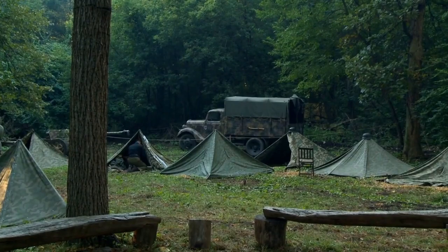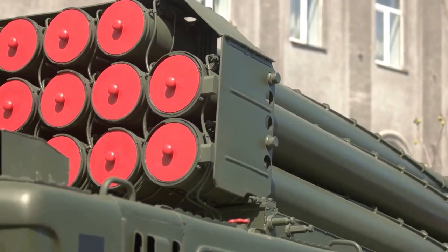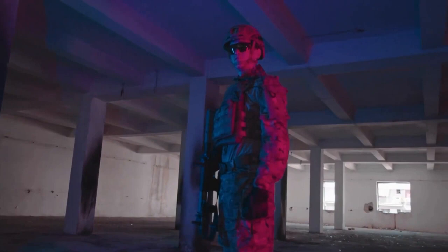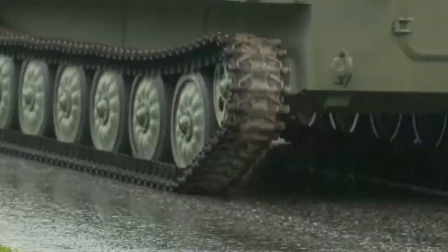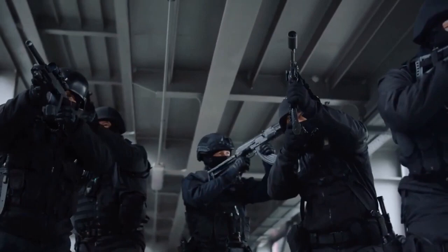The Leopard 2A4 is also being considered with an Altay turret. BMC exhibited a modified Leopard 2A4 tank chassis with an integrated Altay turret in 2021. Due to a lack of engine and transmission systems, Turkey had serious difficulty producing Altay by 2021, as German manufacturers refused to assist due to political concerns. Turkey has about 300 ex-German Leopard 2A4 tanks in its fleet, and a variety of improvement plans have been proposed to increase these tanks' capabilities.